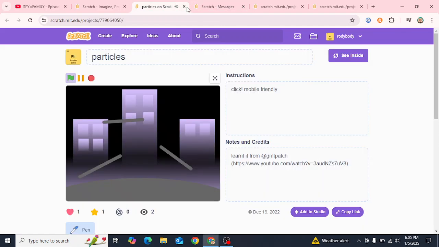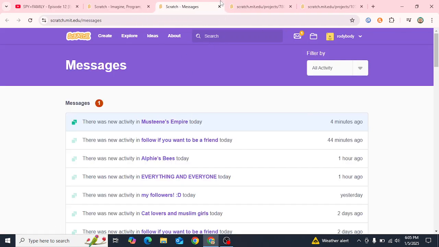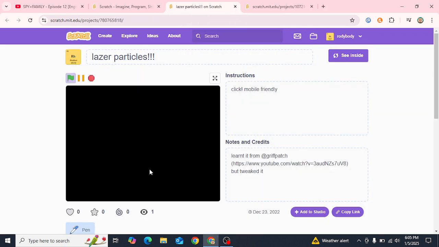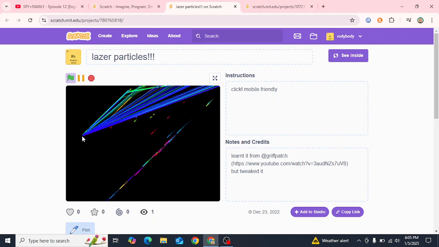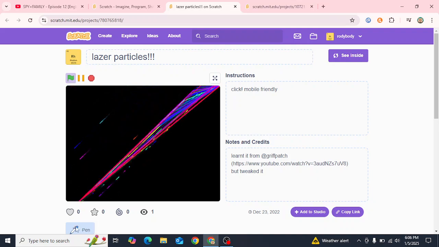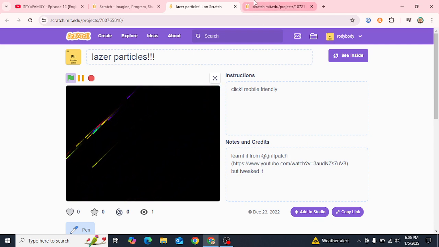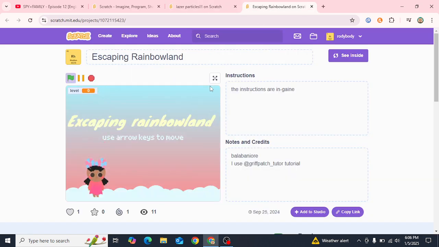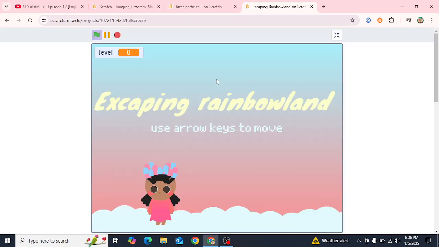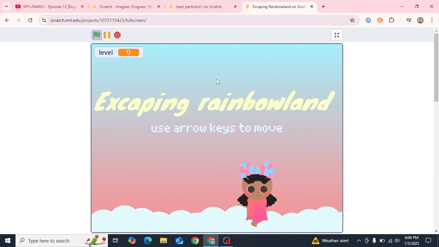Alright. Oh, just another rubbish studio activity. Oh my god. Here, laser particles. Just a riff off of particles. I thought that's lasers. I was just experimenting with the particles project, and I thought that, ooh, this is cool. I gotta share it. Oh my god, I loved myself when I was so little. Alright, skipping Rainbow Land. This is my favorite platformer. Oh my god. I was so bad at like animating. Look at the stupid walking animation.